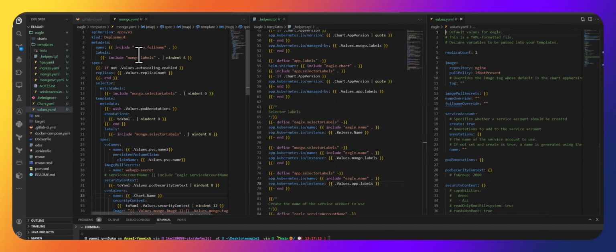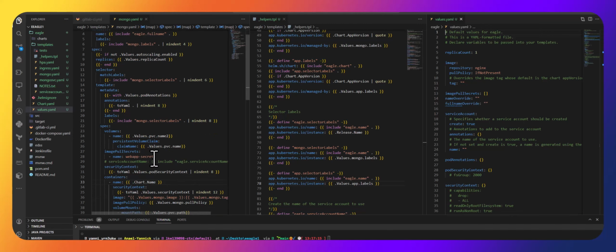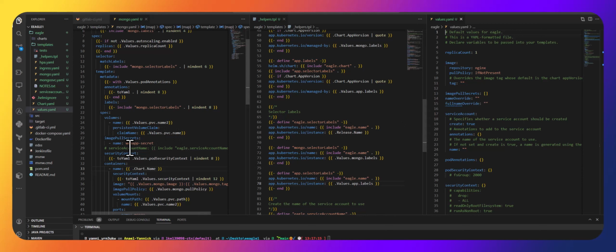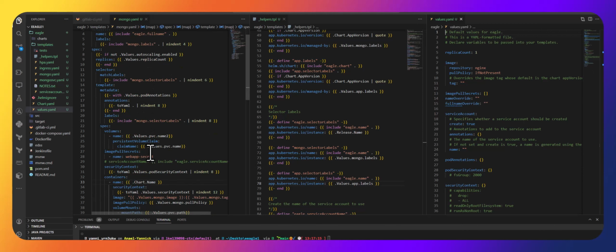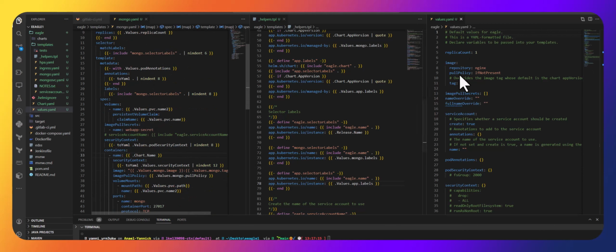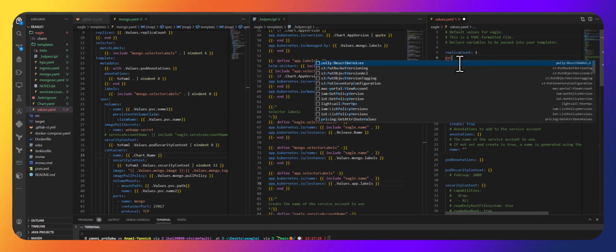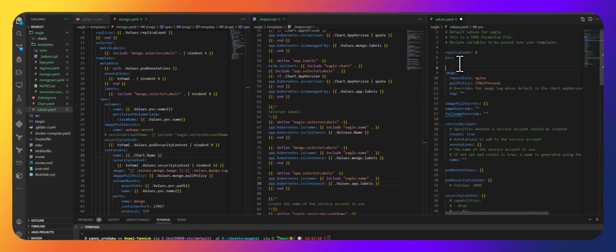Like over here, we see that we have Mongo, right? And we have somewhere, we're going to see PVC. So let's start with, we already fixed the labels. So let's start with PV, right? I'm going to come over here on the image. I'm going to put PVC colon, right?